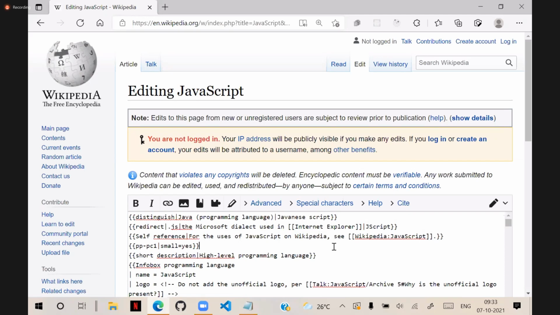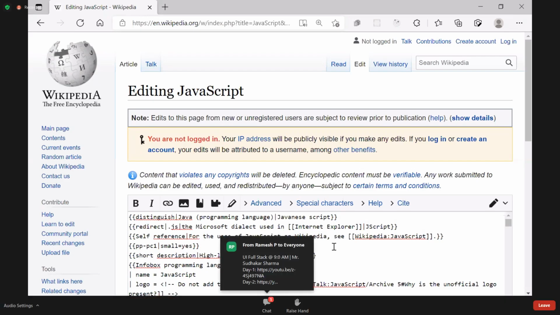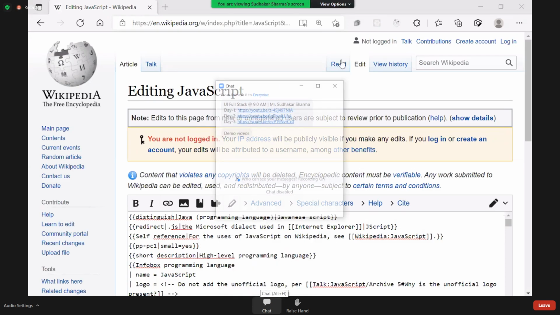So there will be a certain team which will scrutinize all the content that you have uploaded. And if they think that whatever you wrote is good, then they will save your changes and give you the credits. That means they will say this article was posted by this person.